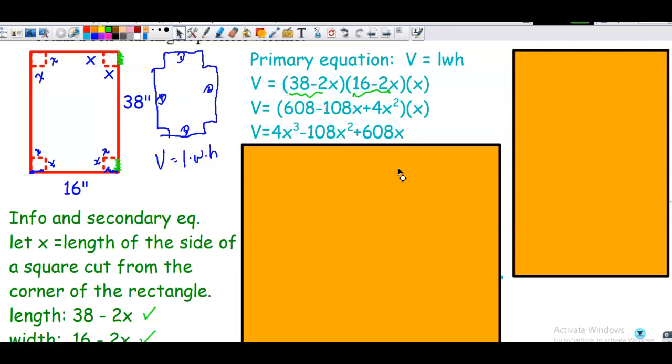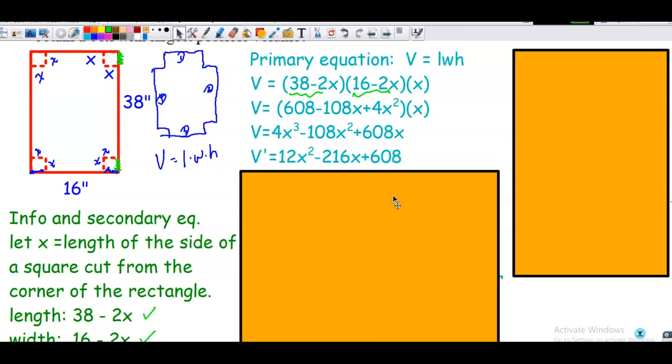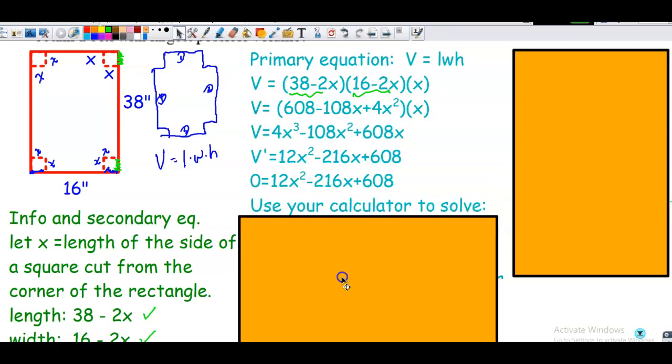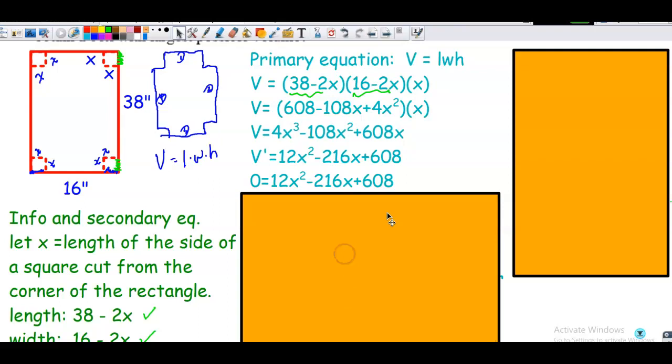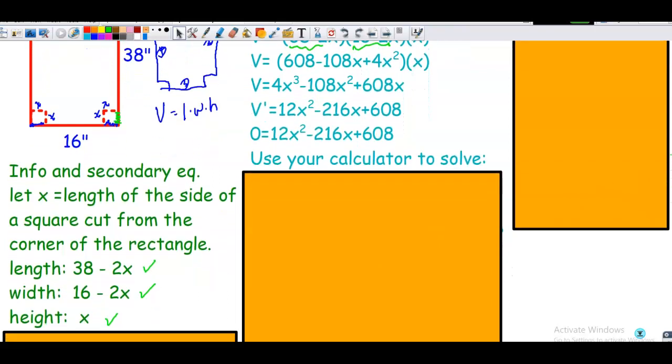Now the calculus. First derivative, because we're doing EVT, set equal to 0. So the first derivative is 12x squared minus 216x plus 608. And this is definitely going to need some calculator work. That does not simplify. I can't divide anything. I mean, I guess I could divide everything by 2, but I'm giving you permission to use your calculator to graph this and figure out where the parabola crosses, because I think this is going to be decimals. I don't think it's going to factor.